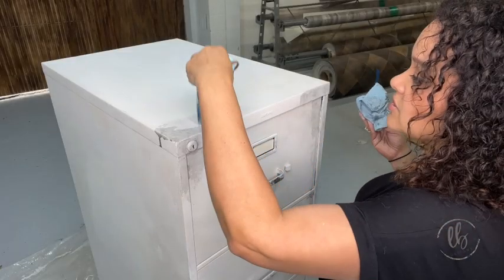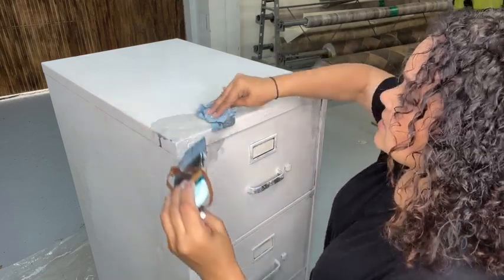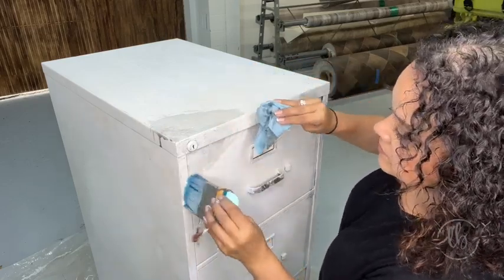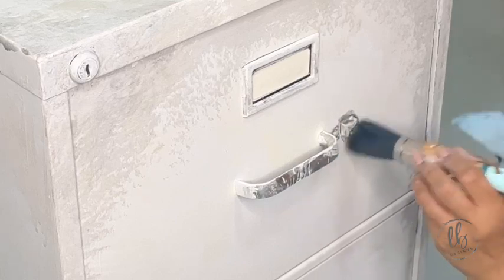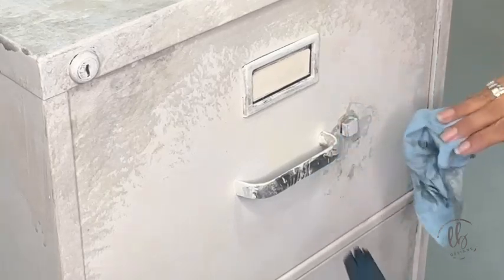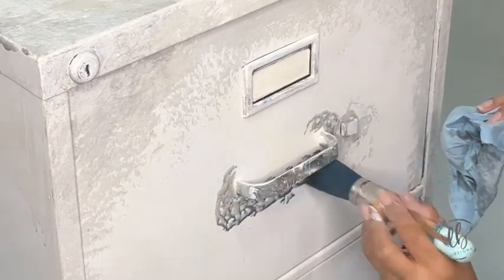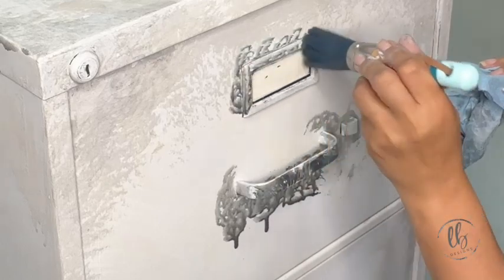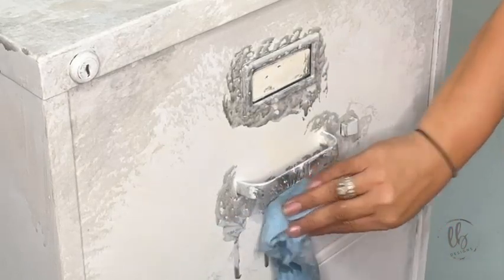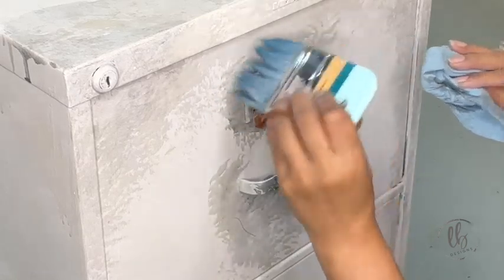So I mixed the two colors together that I had put on here, and I'm gonna go ahead and add that mixed color. So I'm gonna add some darkness around the pull. This is what I typically do for waxing. Only I'm going to do it with a wash. Hold that thought. I'm smiling as I'm doing it because I just love this.